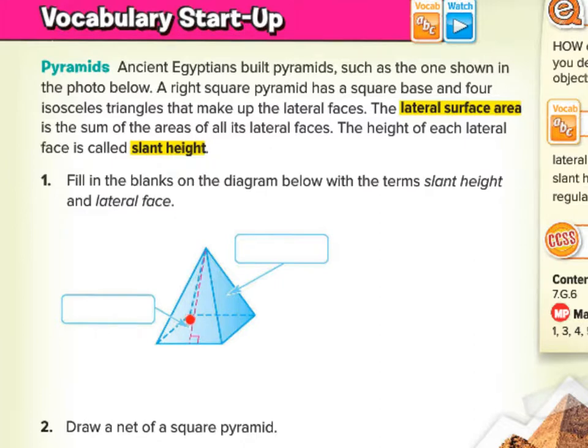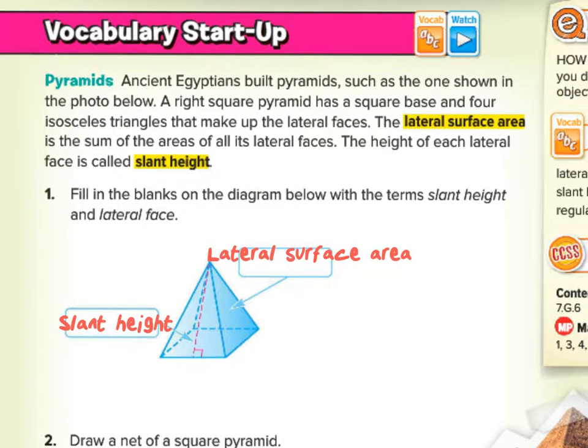The slant height, because this is slanted, it's going along the slanted side. But really, if you were to look at this triangle flat, it doesn't matter that it falls inward to connect with the other side. The height is still from the baseline of the triangle right to the top. So that would be the height. So again, we have the lateral surface area right there and the slant height. Please be sure to complete this diagram in your notebooks.